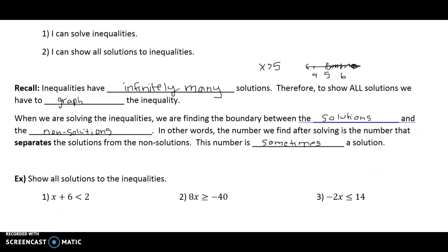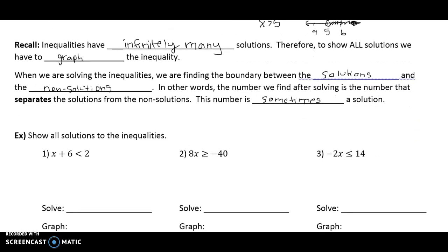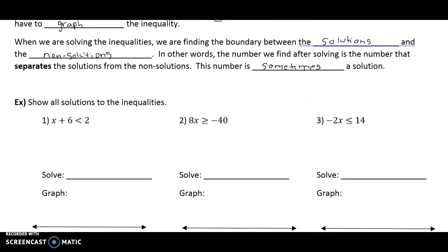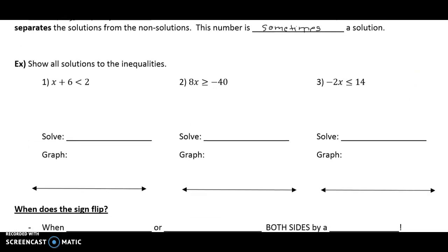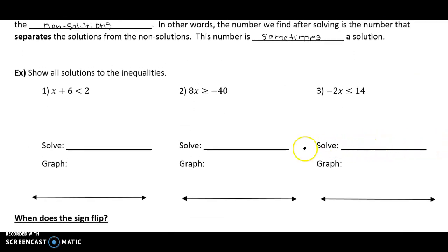However, the process of solving these really is no different than solving equations, okay? We still want to isolate the variable, and then all we do is graph it. So it's very similar to last unit, except now we actually put it on a graph because it's not just x equals something, it's x is greater than or less than. So just like before, how do I get x by itself? Well, opposite operations. Get rid of that.